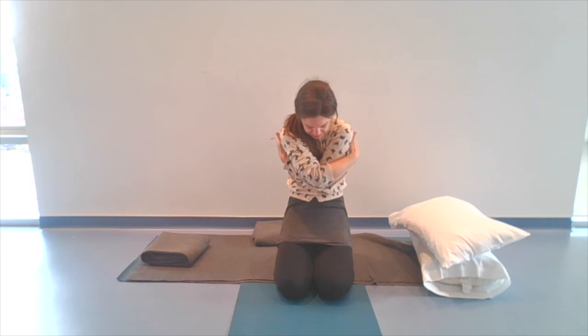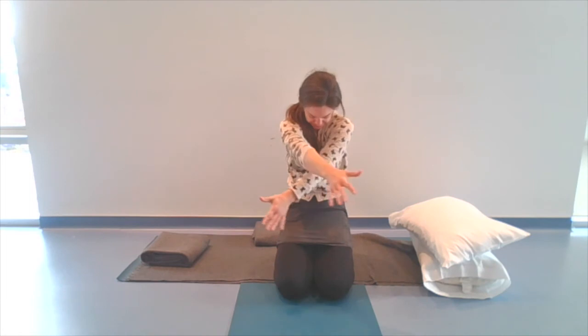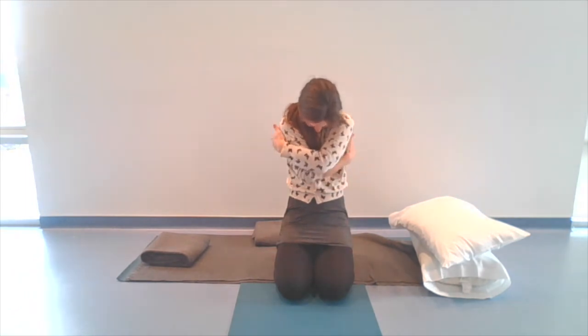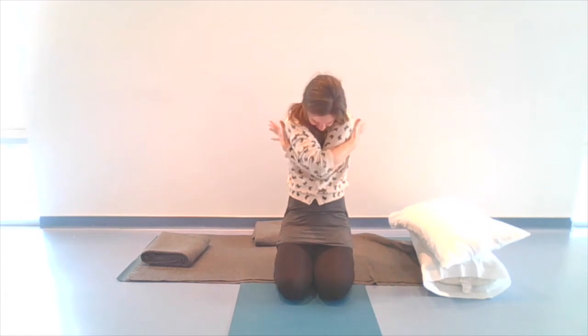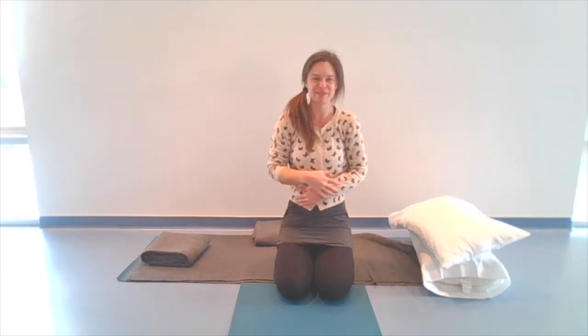Each time you could switch which arm is on top as you give yourself a hug. And each time you reach those arms behind you, maybe a slightly different angle, a little higher, a little lower. Maybe closing your eyes. Move any way at all. I call this wings and hugs. And breathe into that space between the shoulder blades. And feel the wrapping of our own arms around ourselves. And then slowly release your arms to your sides, bring your head upright.